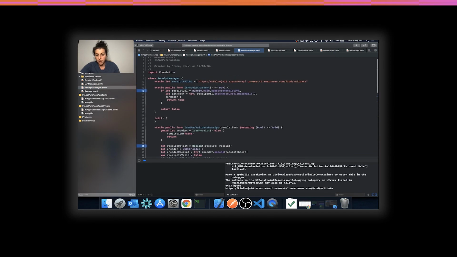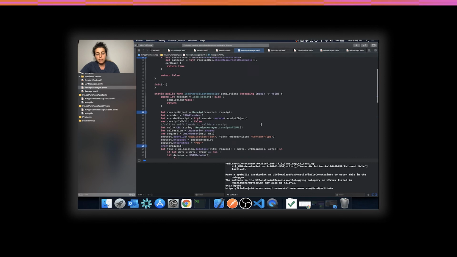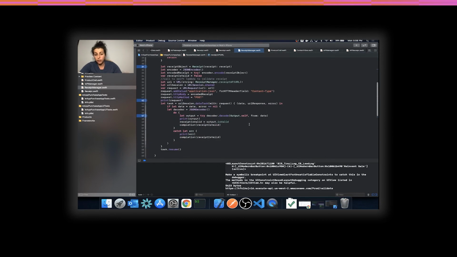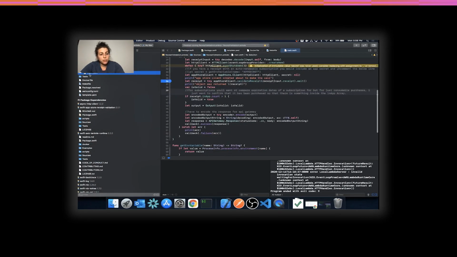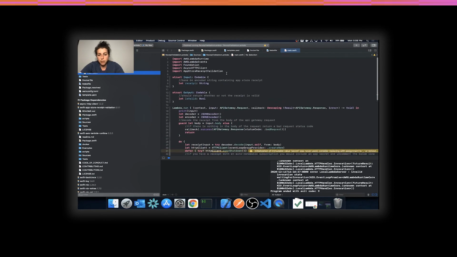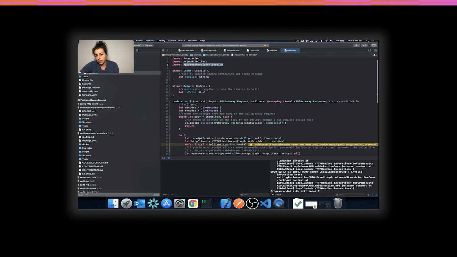So the receipt manager is calling a Swift Lambda to validate the receipt. And it's a Lambda that I actually deployed. I'll show you the Lambda really quickly, but all it is, is just making the call using URLSession to my endpoint. And if we take a look at my Swift Lambda, it's using this awesome package written by my friend Fabian. It's now been transferred to another person's repo, but it's still available. It's open source, and you can look for it. App Store Receipt Validation. I will also provide a link to it as well.